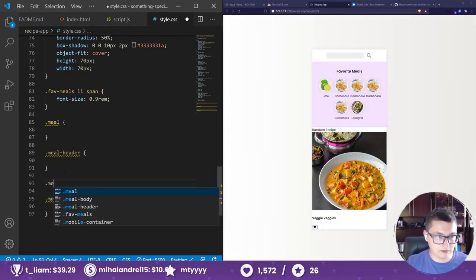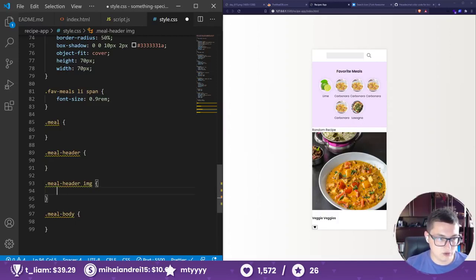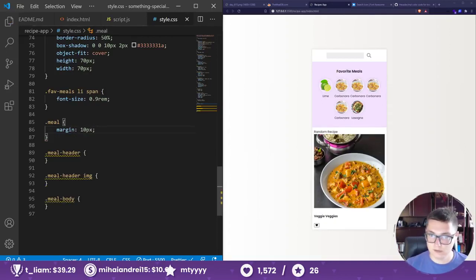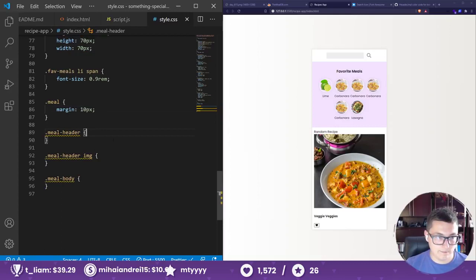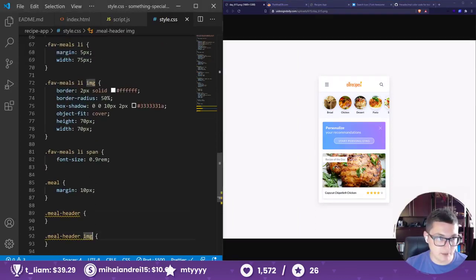And the meal header has an image. Okay. Margin, 10 pixels, like that. Let's see. So again, border radius, box shadow, and all that mumbo jumbo.